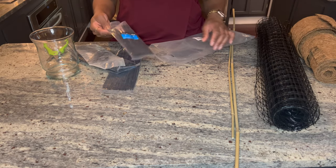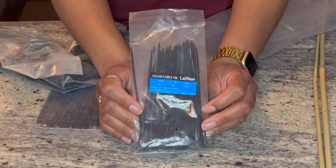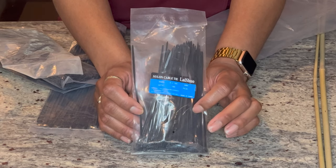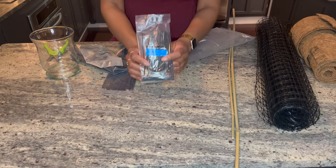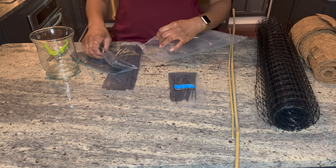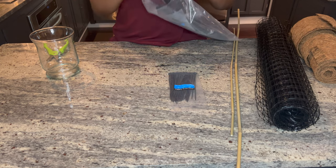The size that I used was this size here. If you'd like to know the size, this is the size that I used. This worked well because it was still pretty discreet when weaving it through. So I like that. It wasn't too bulky. But I ordered all of these from Amazon as a variety pack because I didn't know what to do. I wanted to be prepared.